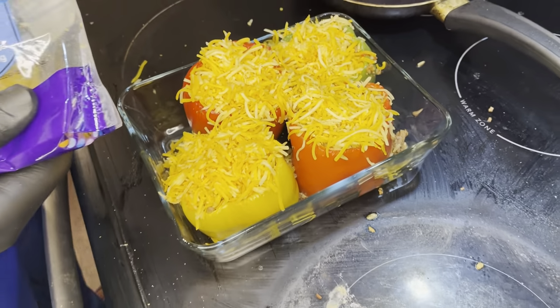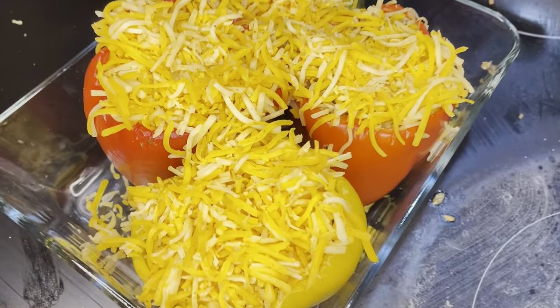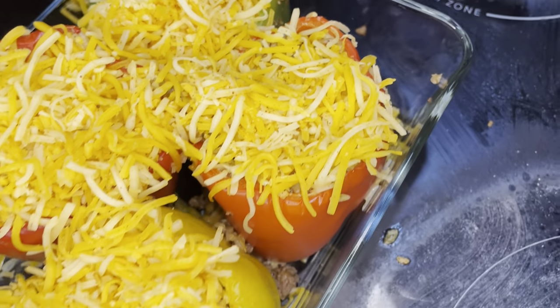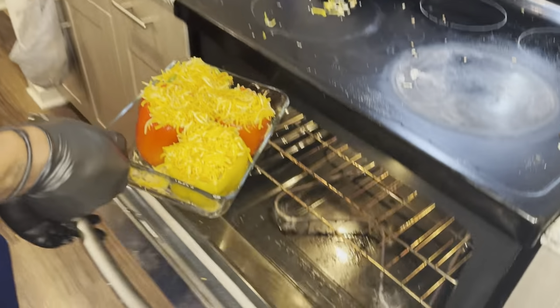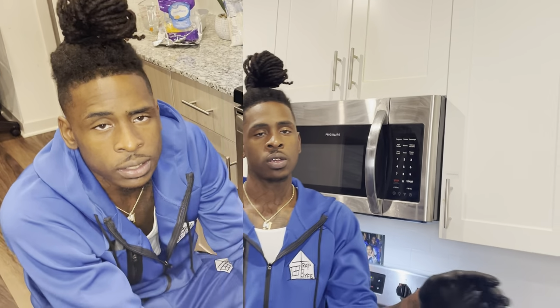All right, y'all, I just got done stuffing my bell peppers, and it got messy. I'm ready. Y'all ready? All right, here we go. This is how we rock. Boom! We're gonna let this sit for about 10 minutes. We'll come back and check on it. Don't go nowhere.